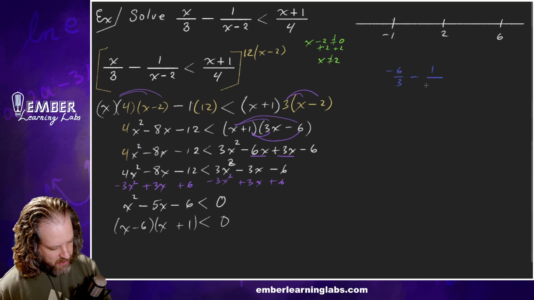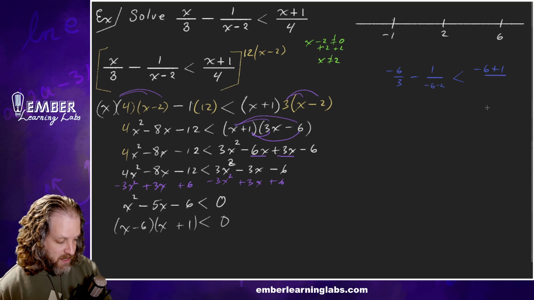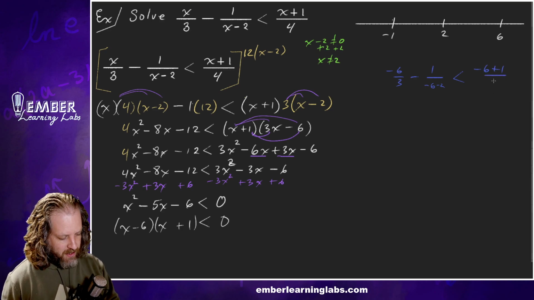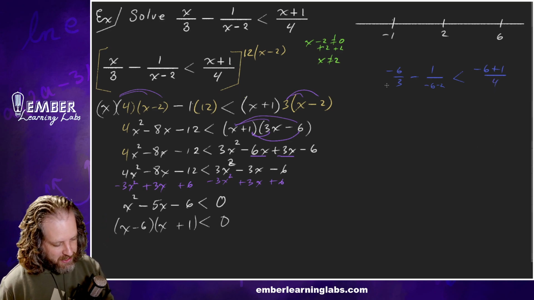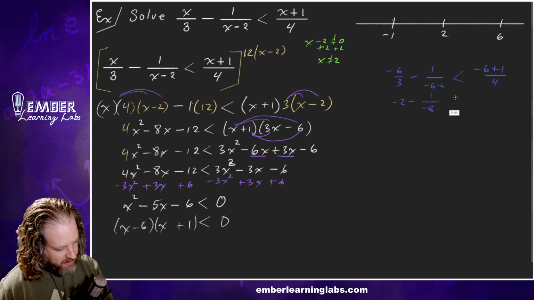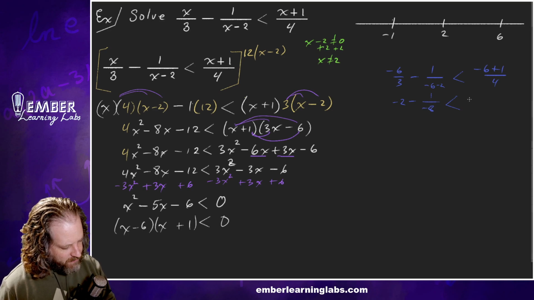So we're going to put a -6 minus 2. Is this number less than -6 plus 1? That one's not going to be pretty. We probably could figure out one where it was pretty for both, but we're not going to take all that extra time. We're already making mistakes out the wazoo. So -2 minus 1 over -8. Is that less than -5 over 4?